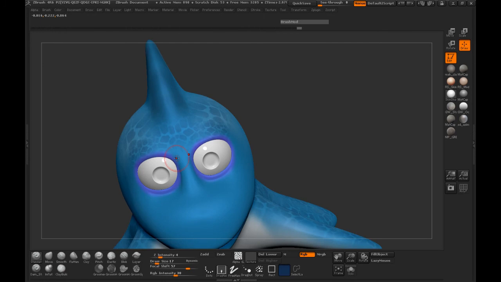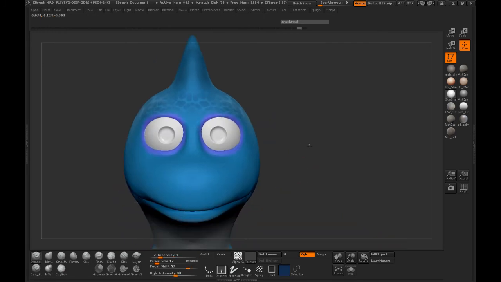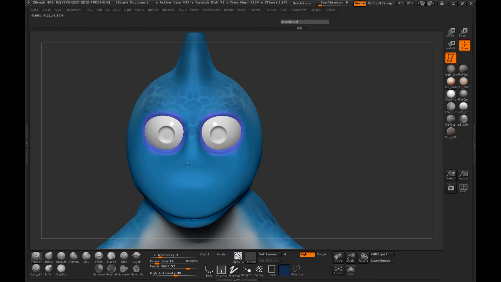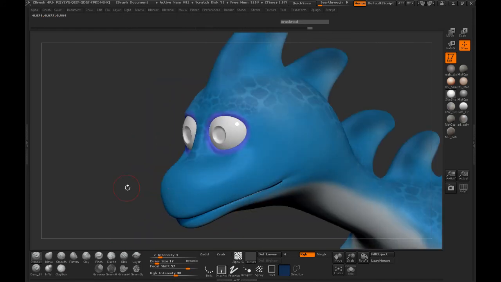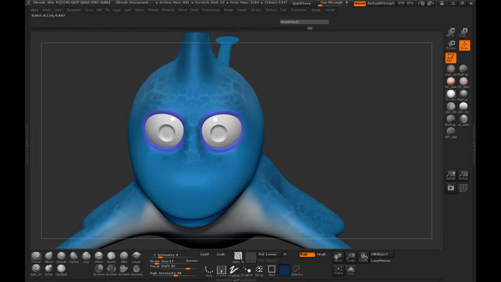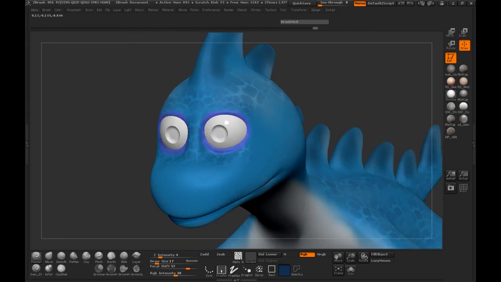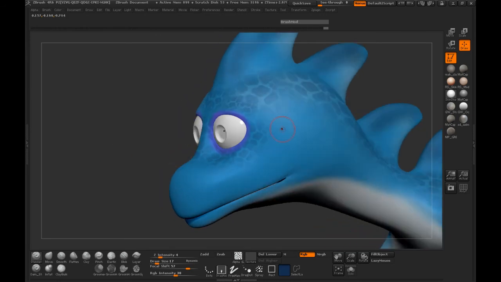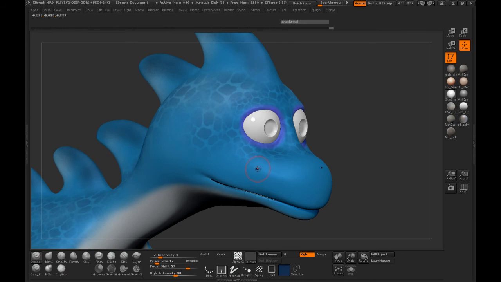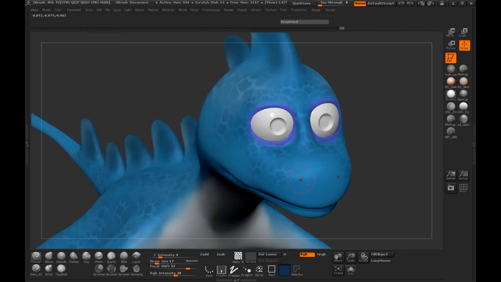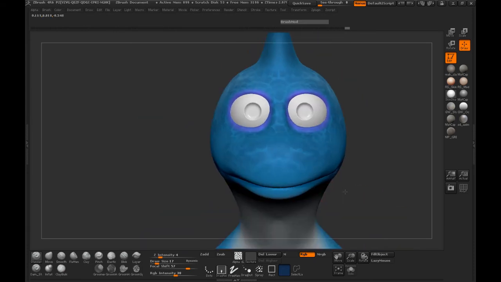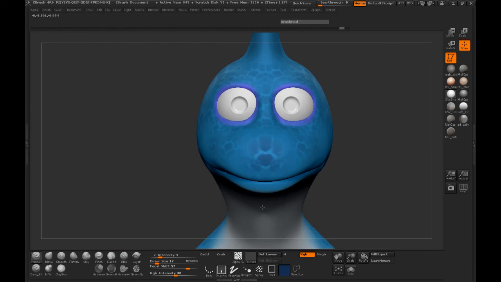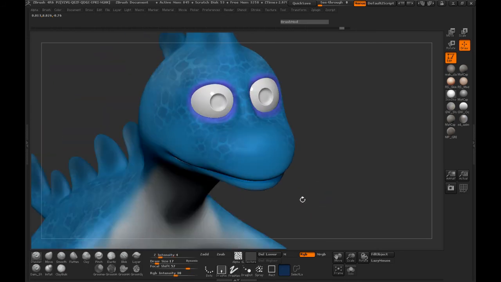Okay. And we're gonna go down the face here. Just making sure that I turn off my symmetry for this one, just so I can get down the middle of the face and not necessarily have an issue. Work my way around the eyes here. That one probably isn't going to work, so we'll just jump back and draw it here.